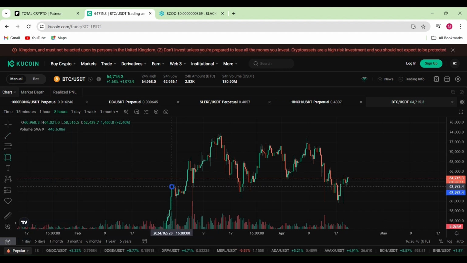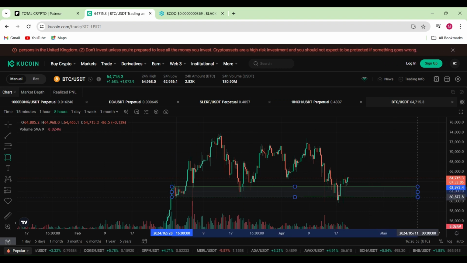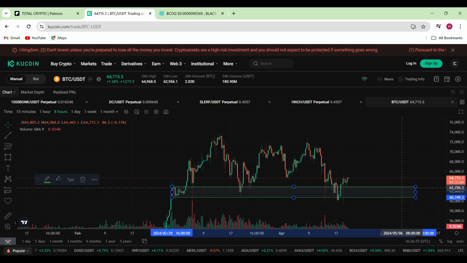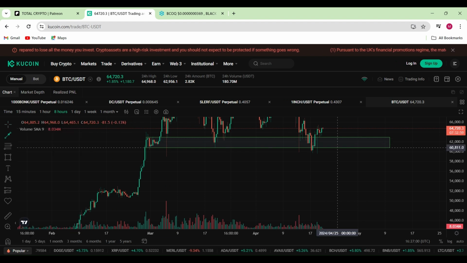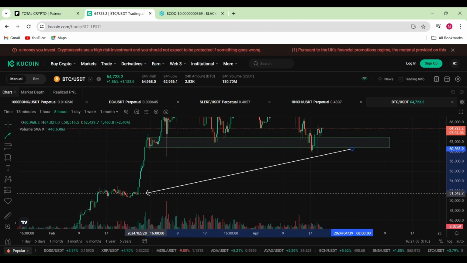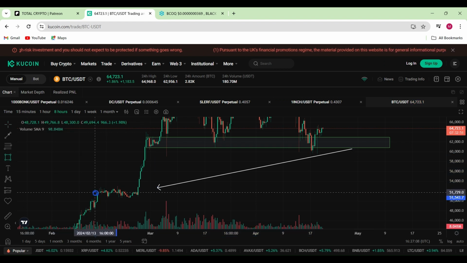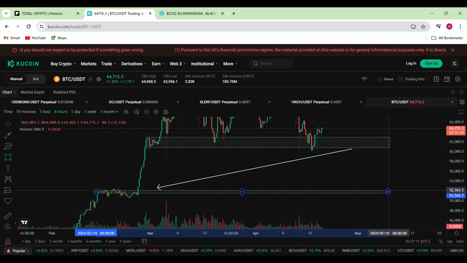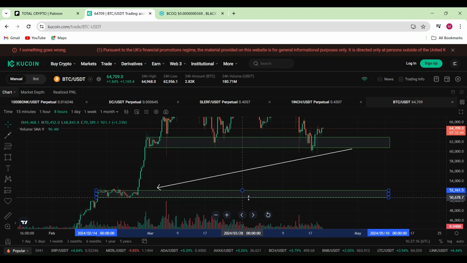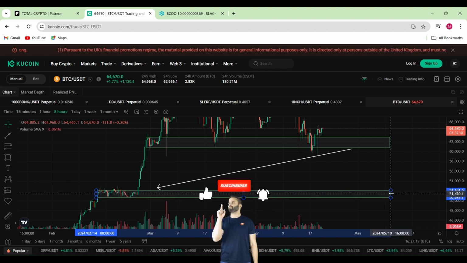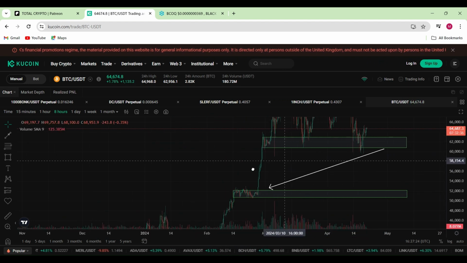The one thing we don't want BTC to do is to break below this level here, quite literally, because if we break below here, like I said a few moments ago, we should be expecting a more painful move down to around about this region over here. So we're going to do another one. Let's widen that a little bit. Right, here we go. Now that is the area that we want to avoid, or at least for now.